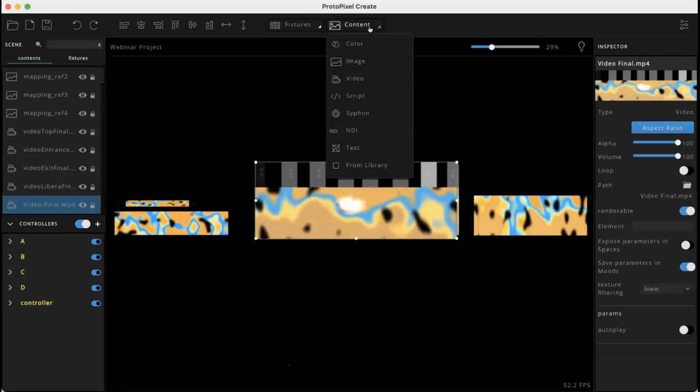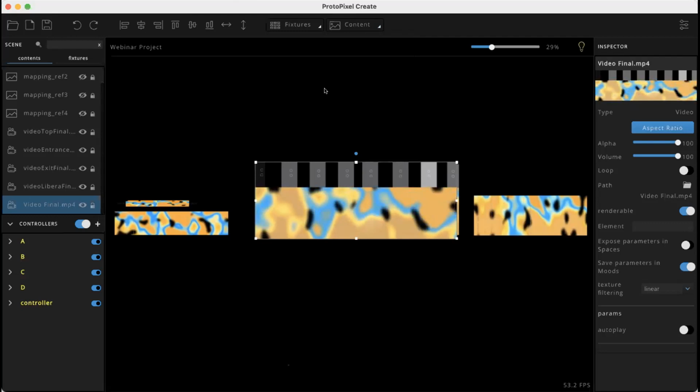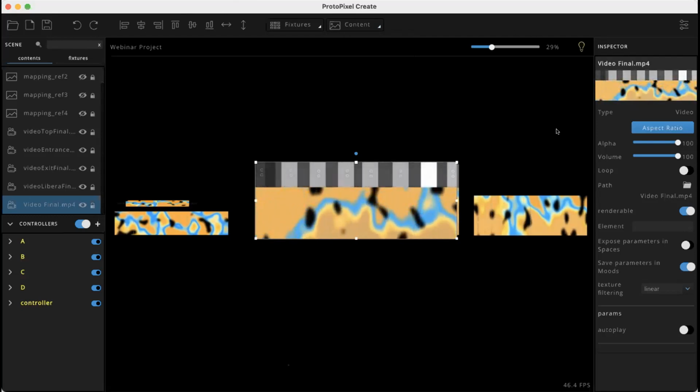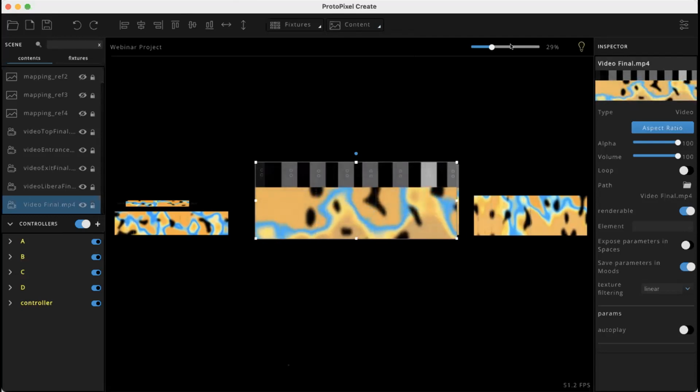Maybe it's also worth mentioning that sometimes the NDI protocol applies a bit of compression, so it's always nice to check the output of the video that you create, how it looks on the lights, if the colors are the same. And Siphon in general does not, just to have this in mind as a reminder.